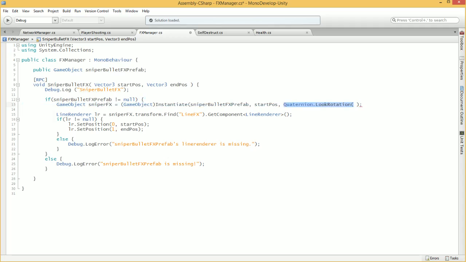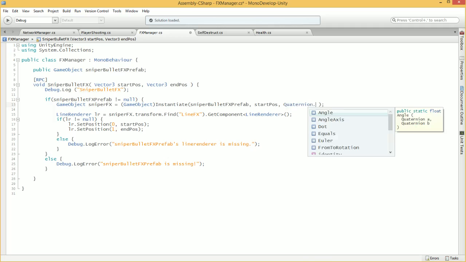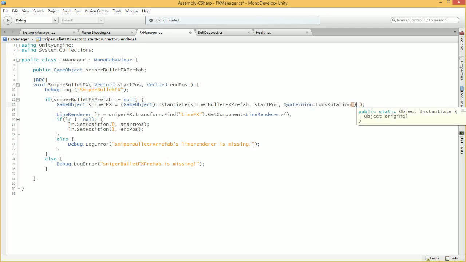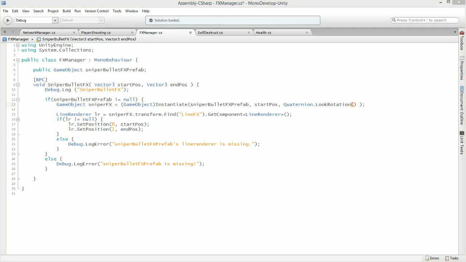Which, yeah, that's the one I would need, because you can do also Vector3.look. No? Look rotation, the forward, which is going to be the difference of the two. What? No, what is from to rotation? What is the thing I'm looking at? I'm thinking of Unity from to rotation. Oh, it's because I'm putting, no, we don't want that, do we? What is the difference from to rotation? Which one do I want? Or look rotation. I always get this mangled up.